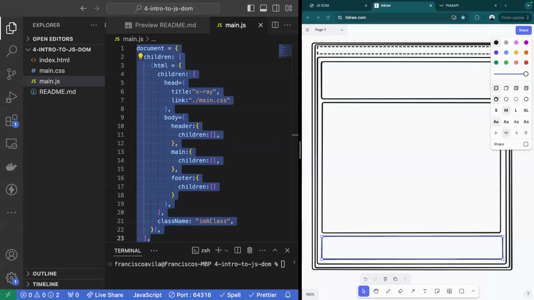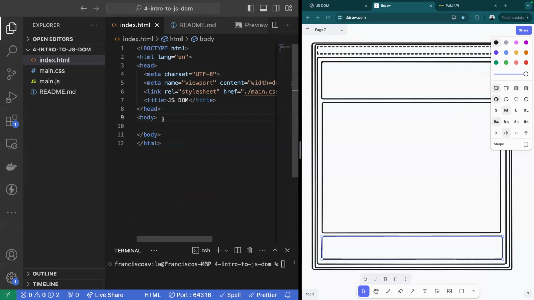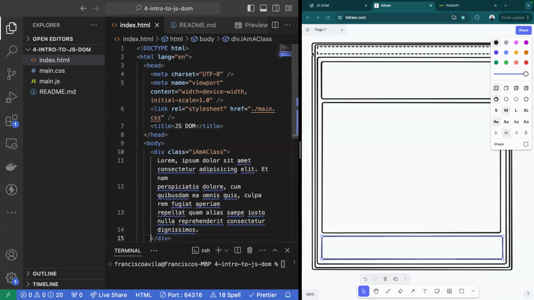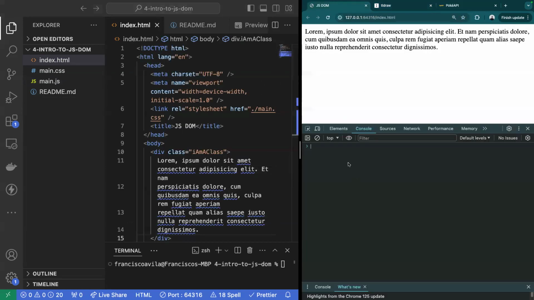No, so actually the class name is referencing the attribute class. So if I were to make a div here, right? So if I say div and I say class, I am a class, and I put some lorem ipsum in there. And I take a look at my JS document here.